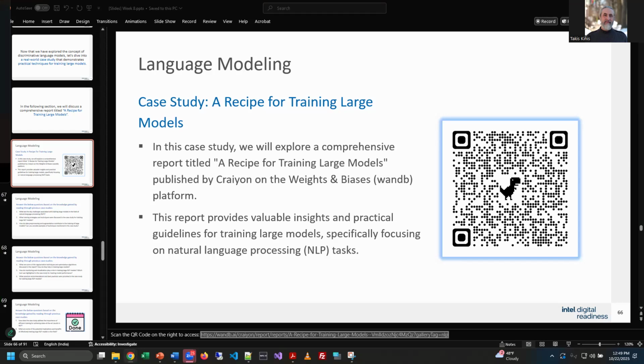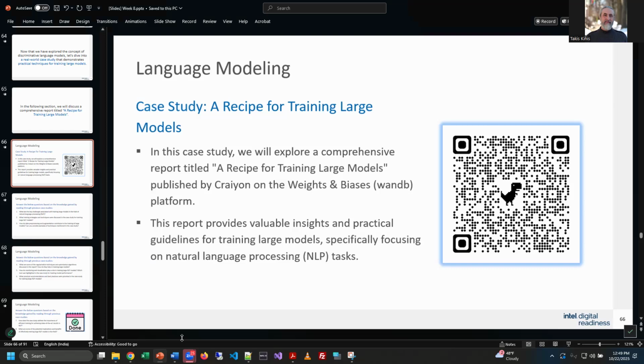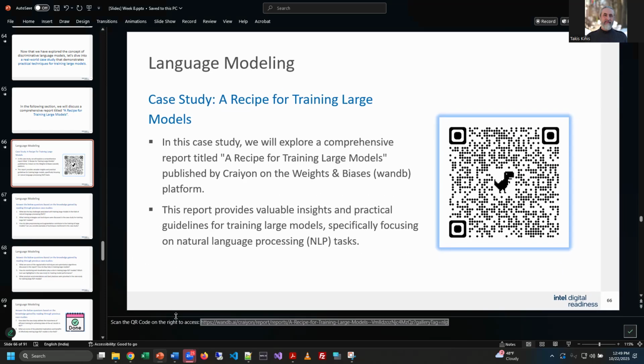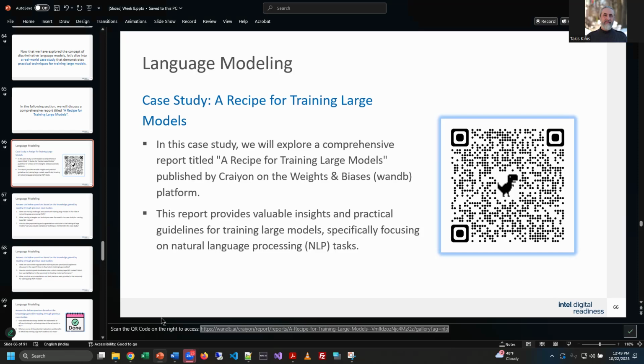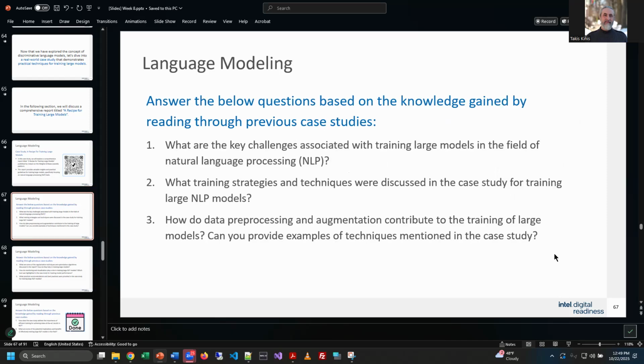All right. This QR code here, and yes, you can pull this up on your phone if you wish, but if you look in the notes section down below in PowerPoint, and I don't know how you guys look at your PowerPoints, but if you're in this mode, you can kind of pull up from the bottom here and see the notes, or you can make the notes appear on the side or whatever. There is a case study that's pretty detailed on this website. And it gives you a lot of really good guidelines and stuff. I strongly suggest reading through this at your leisure, and I'm not going to go through it during class time. I find that pretty inefficient. So make sure you do read up on that.